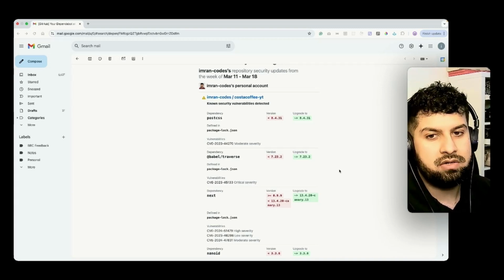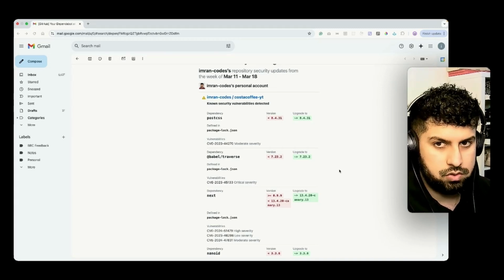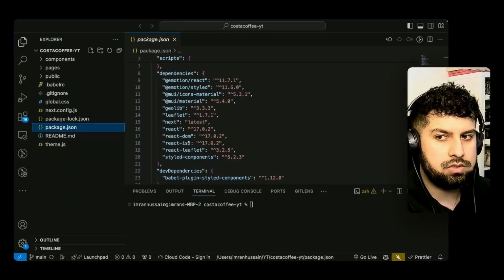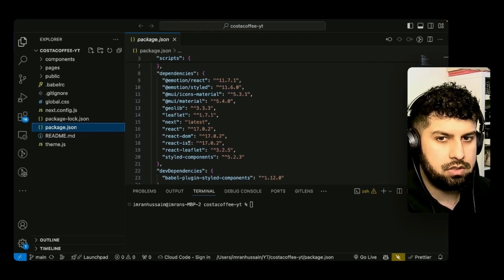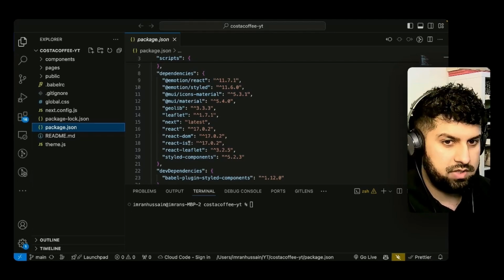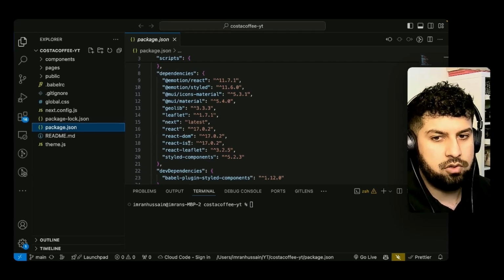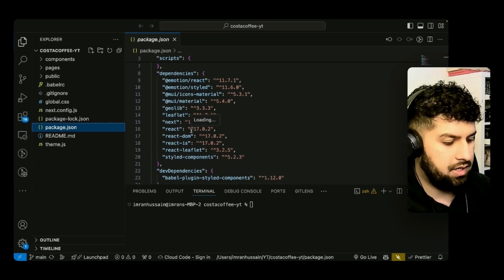So what will generally happen is these packages over here, so your React, your styled components, and so on, will also have packages, and they will also be in the package lock. So you can first of all search in here for Nano ID. Let's go in package lock and then do Command F, Nano ID, and you can see it in here. So in our node modules, we have Nano ID installed. We essentially need to upgrade that.